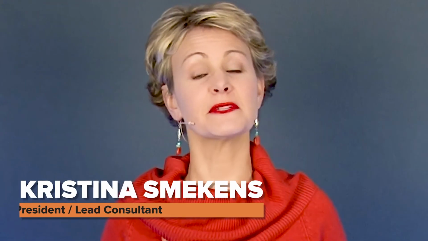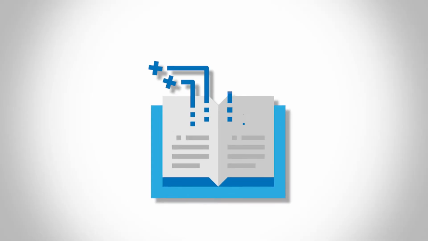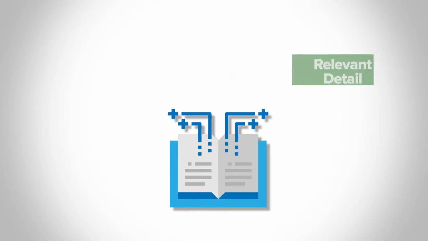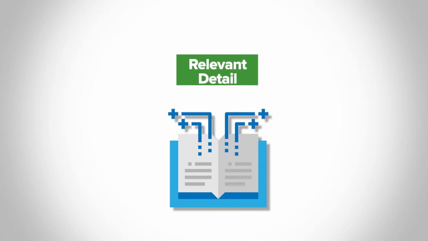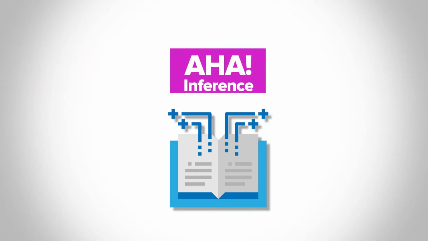Inferences come about as a result of reading a text, noting specific details, putting those details together to achieve a new understanding. The way the reading process works is you first look at the relevant details, list those specific textual details to figure out what they mean, the answer to the question, the inference.